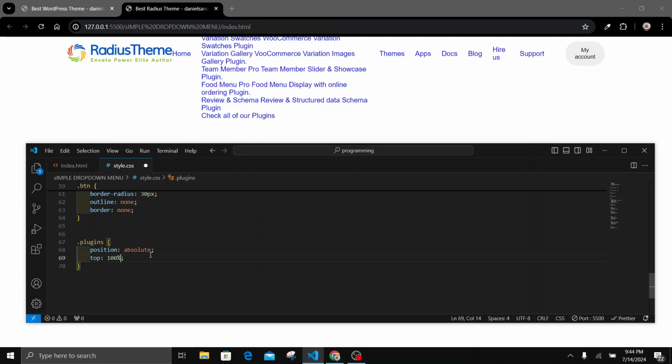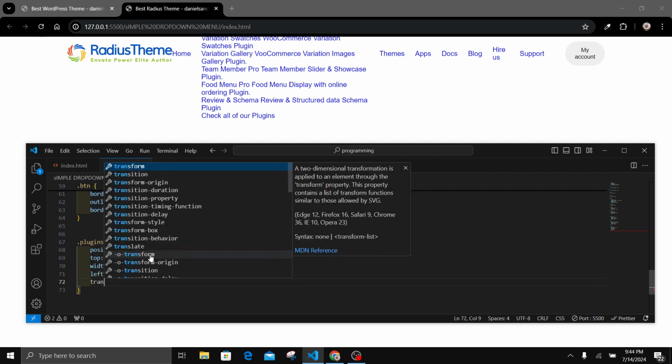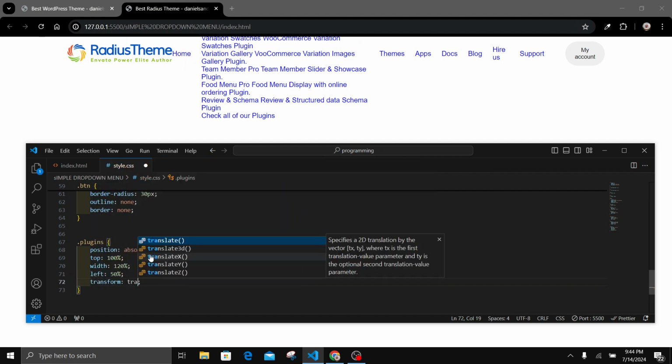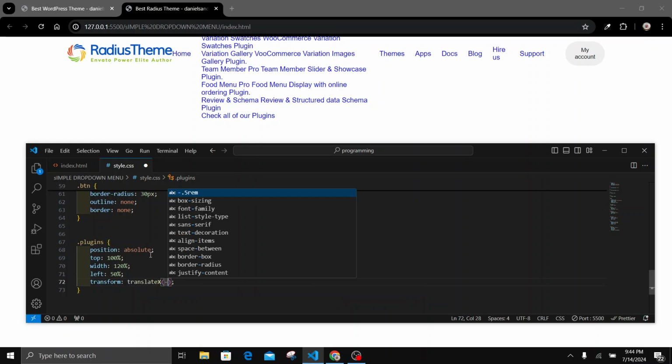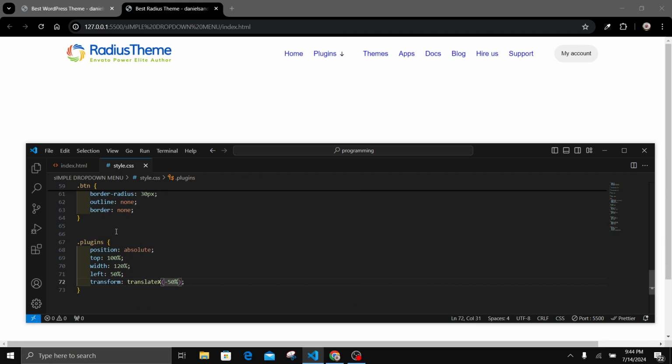Right? It should be 120%. The left should be 50%. Transform should be translate x minus 50%. If I save this, I'll target my li, and I'll give all my li a position of relative.